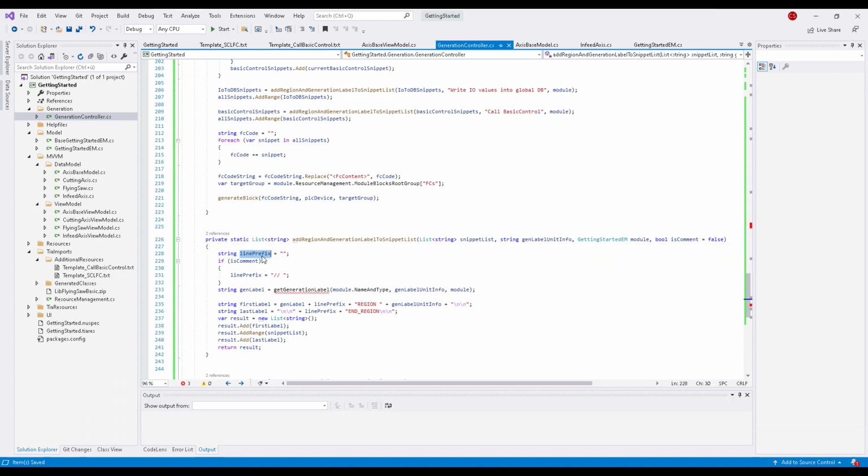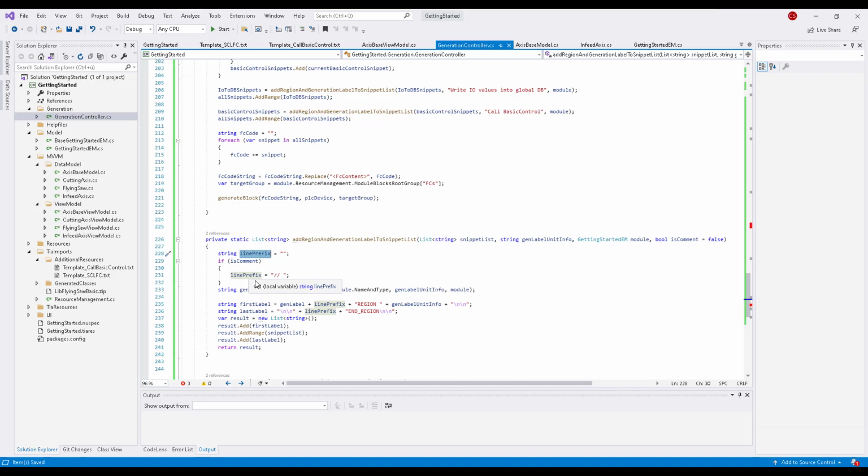You have a line prefix, which is basically saying if it's a comment or not, because sometimes you want it to be a comment, sometimes you don't. For example, if you want to create a region that is not active yet, maybe because you're missing something and it's not compilable, but you want to create it already so the user can just remove the comment and then already has it once the criteria are met.